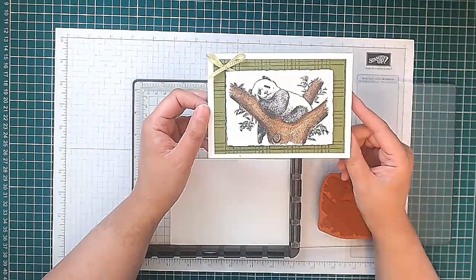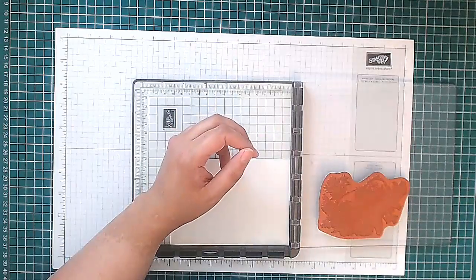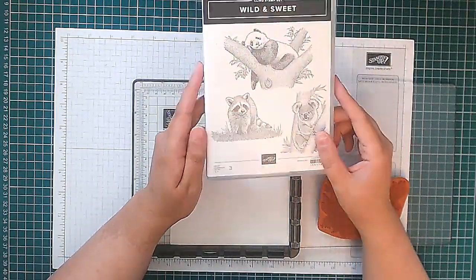This is the cute card we're making with this lovely little panda. Isn't it sweet? I really like it. Easy card to make. This is the stamp set Wild and Sweet and we're going to use the panda here.